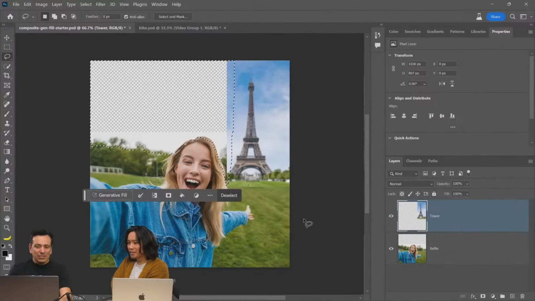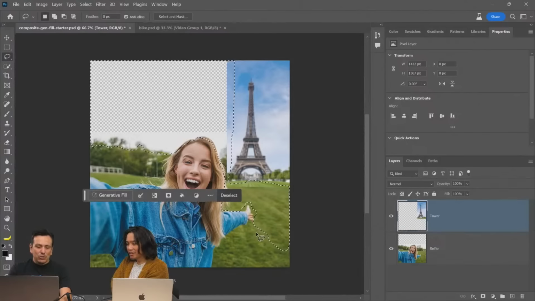So there you go, the selection is there. Now I want the same thing here at the bottom, so I'm going to hold Shift, click and drag, and make a selection, and go into her hair as well. I probably don't need to go too deep in here. Or maybe I do, I don't know, I haven't decided yet, we'll see. I'm just going to make sure that I select everything here because I want to merge the grass from the Eiffel Tower to the grass where she's at. And maybe do a little bit in this area as well.